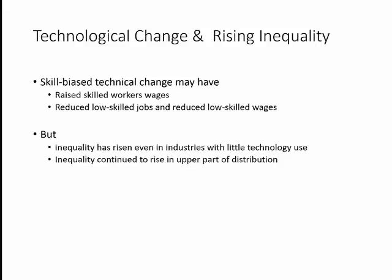In sum, technological change that favors relatively skilled workers, combined with a slowdown in the relative growth of the supply of skilled workers, may be key factors that have contributed to rising inequality, particularly in inequality in the upper half of the earnings distribution. Research has shown that some of the earliest wage gains were concentrated among industries with relatively intensive use of computers. Over several decades, however, it has also become clear that the rise in inequality has occurred within almost every industry, so that changing technology and computerization may not be the full story either.